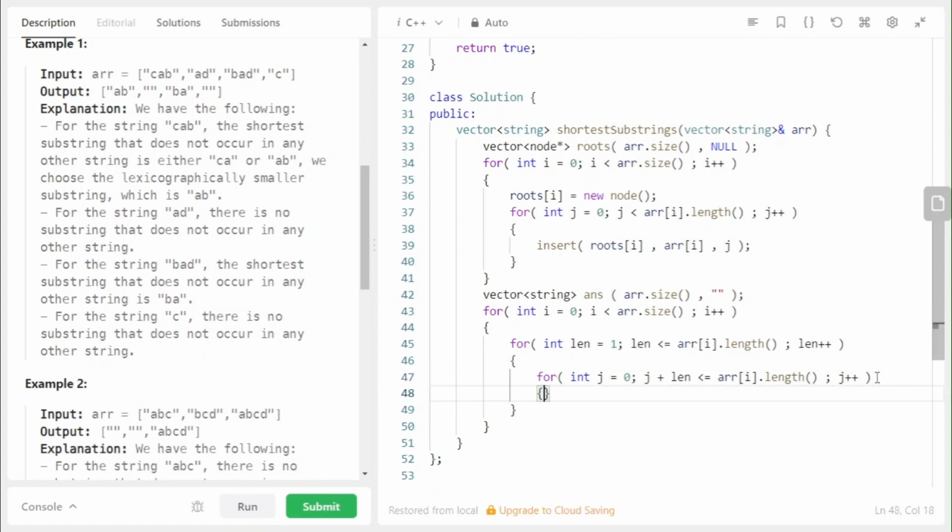And now we have found the substring. Now we have to check whether this substring is not existing in all other tries. So for int g equal to 0, g less than size of tries, g plus plus, right?